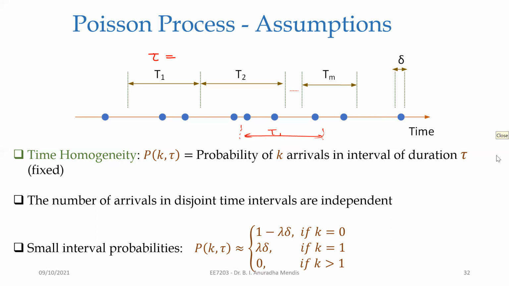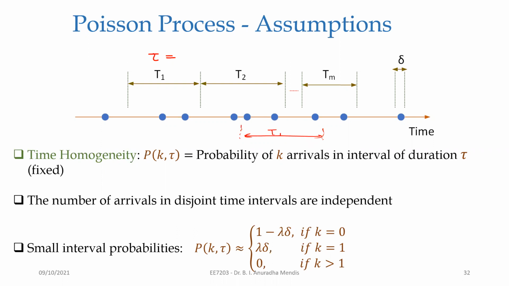They are not the same. Yeah, in practice they are not the same. You're correct. For example, let's say this t1 is a 1 hour duration, and if you take this 1 hour during morning time, let's say 10 a.m. to 11 a.m., and then you take this t1 duration in the early morning, like 1 a.m. to 2 a.m., many people are sleeping. So these probabilities are not the same in practice. In reality they are not the same.